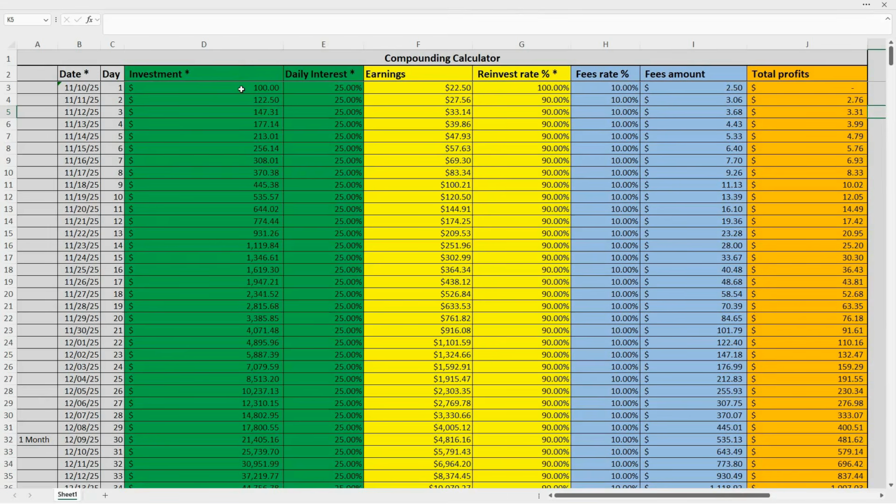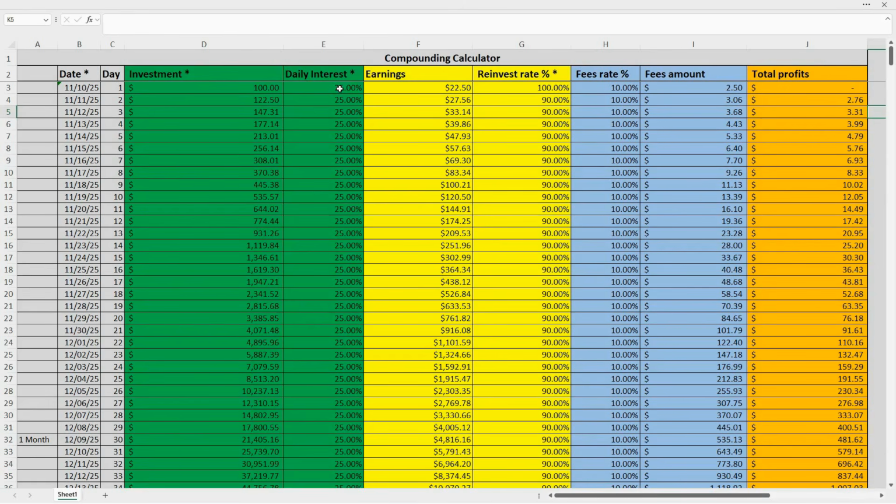This is a more in-depth one here, because basically you have your investment here. How much daily percentage can you make? Your earnings, reinvesting, your fees, and then if you want to just take out some profits. So for this example, I have a $100 investment, and this is if you make 25% a trade.